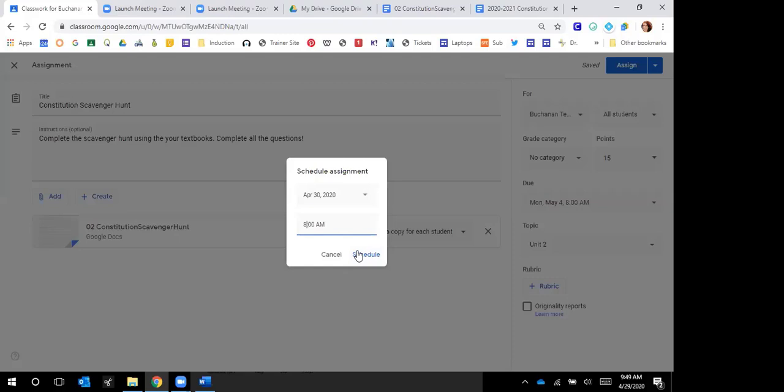Okay. I do this a lot when I am planning ahead and I'm just getting ahead of the game and I schedule out all my assignments. Being that you can only do it for one class, what you have to think about is, do you want to schedule it out so that third period doesn't see it when first period sees it? Is that worth it to you, or would you rather post to all classes at once? Because if you want to post to all classes at once, you cannot schedule anymore.